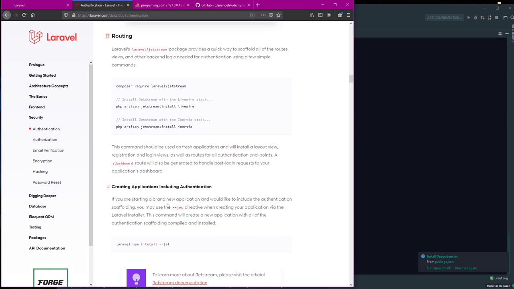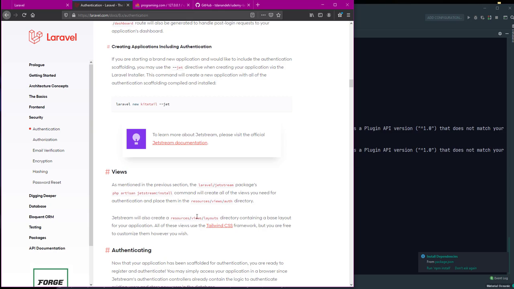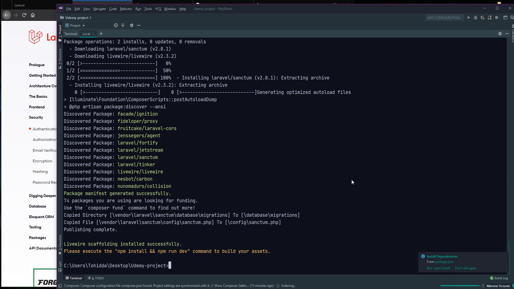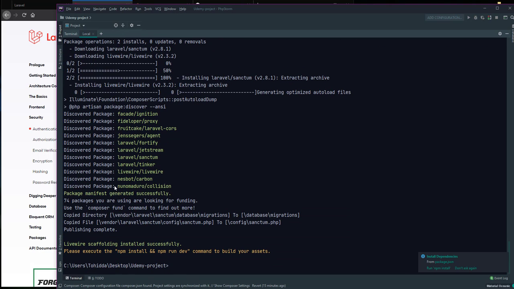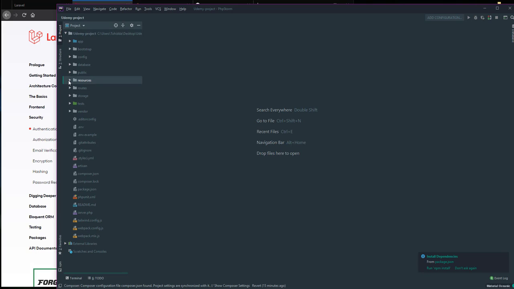It creates the application with includes and view resources, layout and resource views. Okay, it is generated in this IDE.